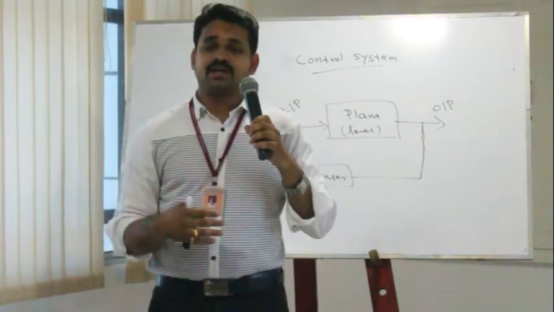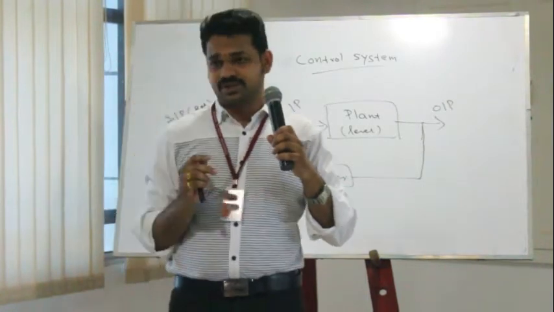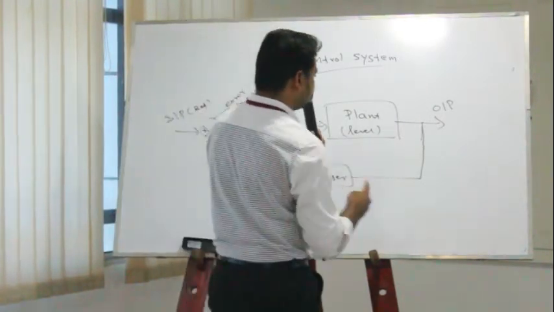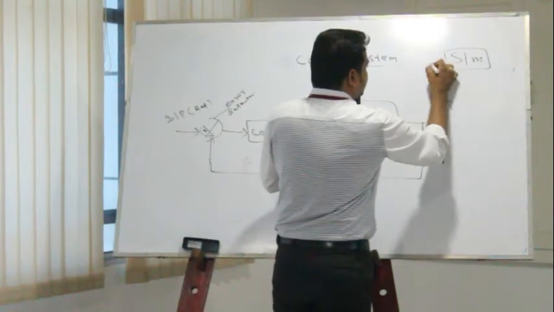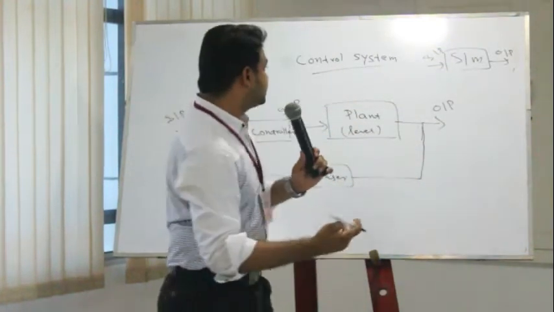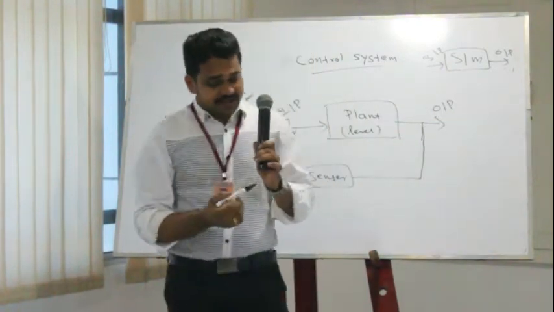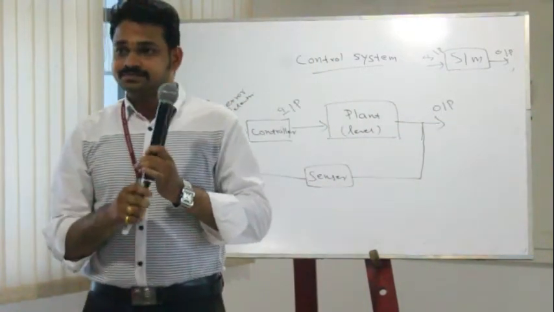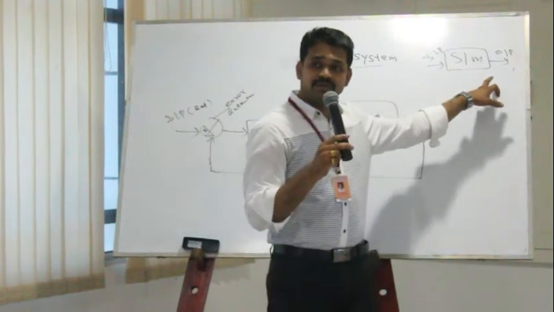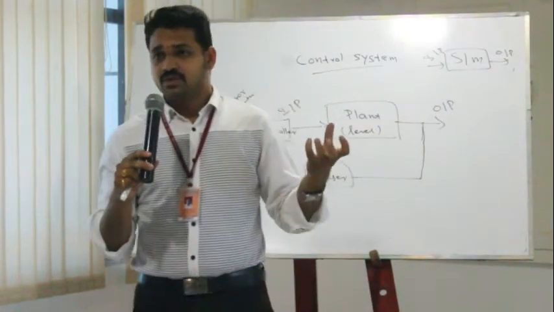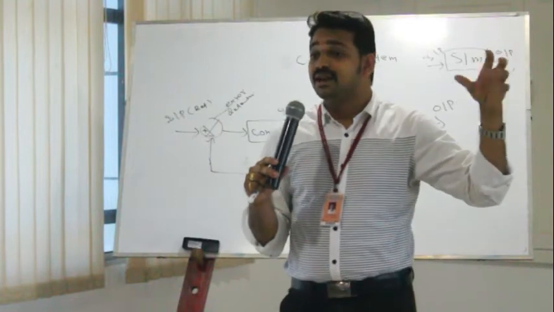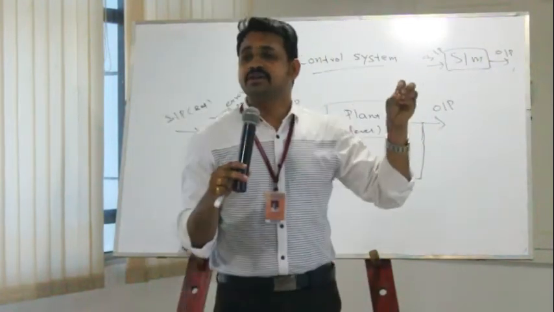Normally, the control system has two types: open-loop system and closed-loop system. In the open-loop system, you give an input and get an output — this is a simple open-loop system. What is the drawback of the open-loop system? If any external disturbance occurs in the system, it will not automatically correct the error. So the system is affected and you will definitely get a deviation from the desired output.